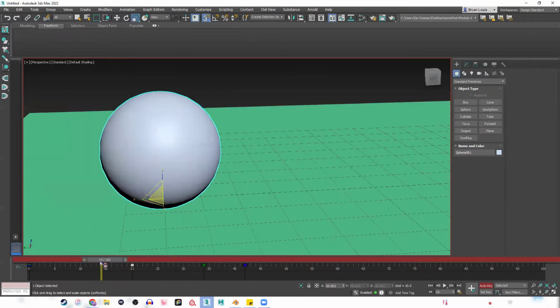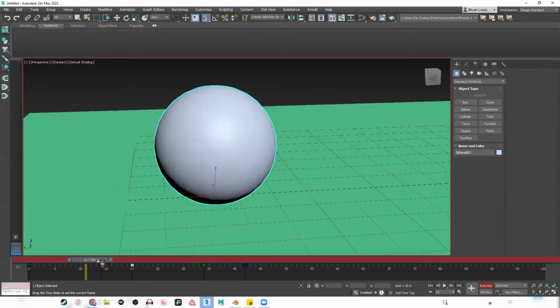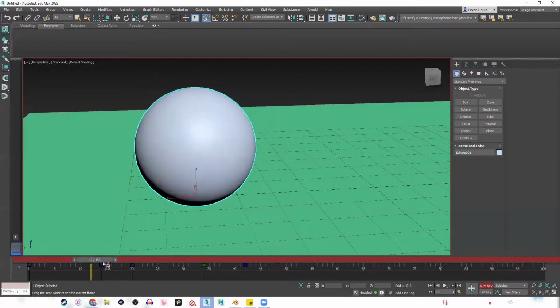Set tayo ng in-between natin dito. And then, set key lang natin to. Press natin tong set key or yung shortcut is K, no? Notice, kanina, when we just changed it by simply moving it with auto key, red lang yung pinakita natin kasi ginalaw lang naman natin yung location, di ba? But, as you can see here, tatlong color siya. Merong red, may green, and then may blue. So there's so much unnecessary data.